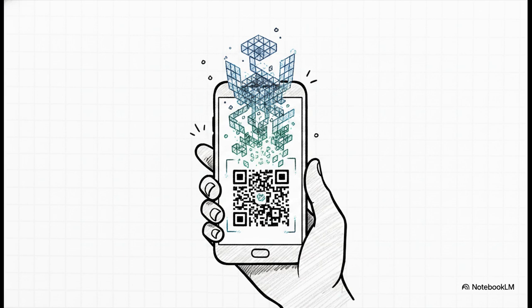So the next time you open your camera app and scan a QR code in less than a second, remember, you aren't just opening a website. You are interacting with decades of advanced mathematics, finite field algebra, and brilliant structural design. You're witnessing one of the smartest, most resilient information systems ever created, working flawlessly to connect the physical world to the digital one.